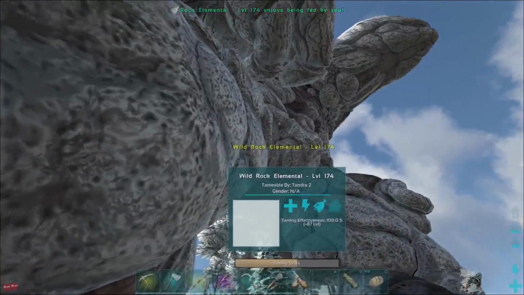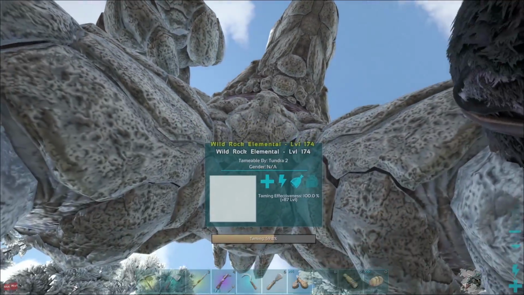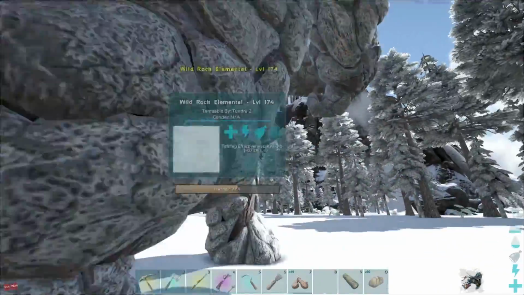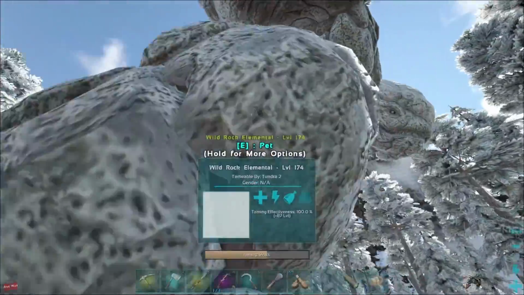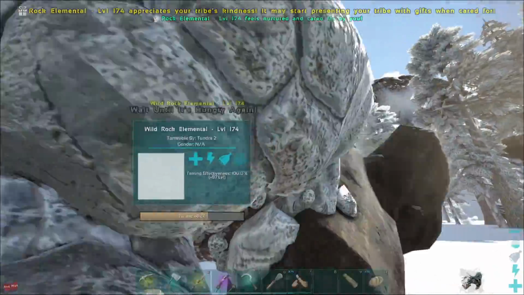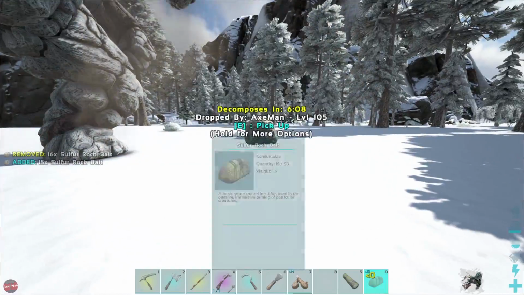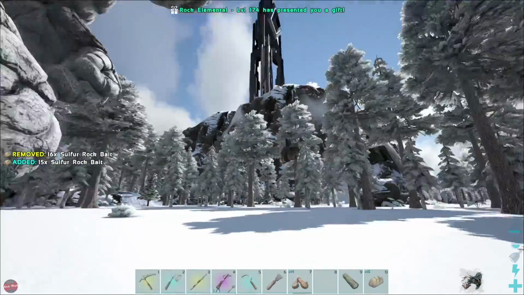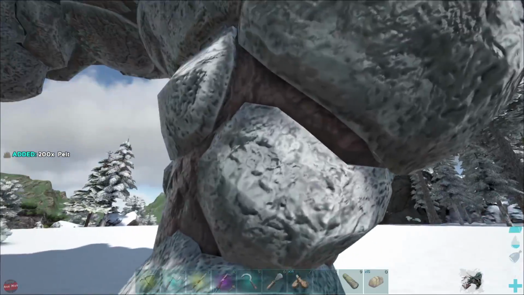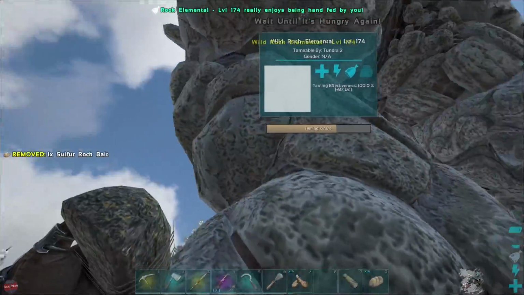Can we care for you yet? Whoa. Look at that little rock wiener just there. Yeah. Let me pet you. Oh, there we go. We cared for him. 65. Sweet. Okay, we're getting there. Oh, he gave me a present. Pelt. Oh, thanks so much. I would have liked sulfur, but that's cool.